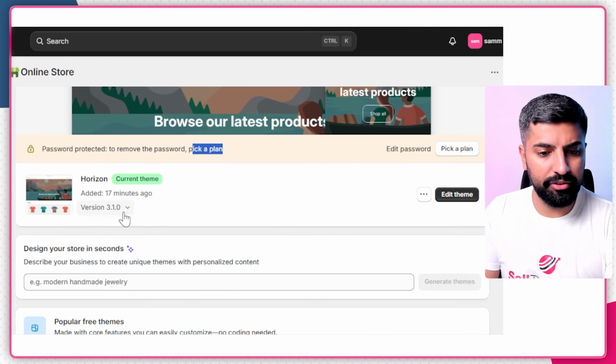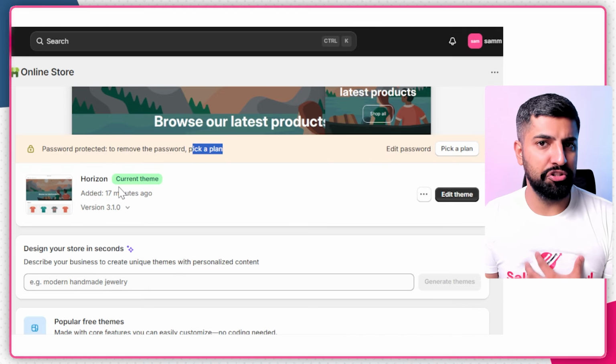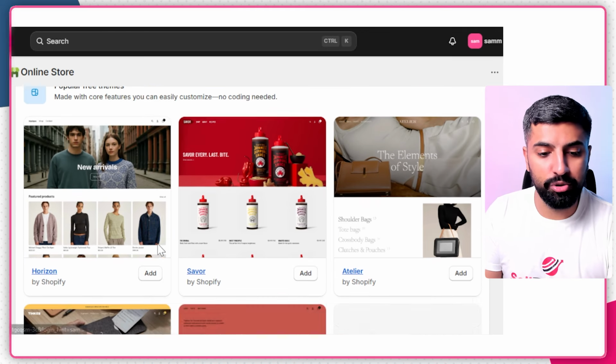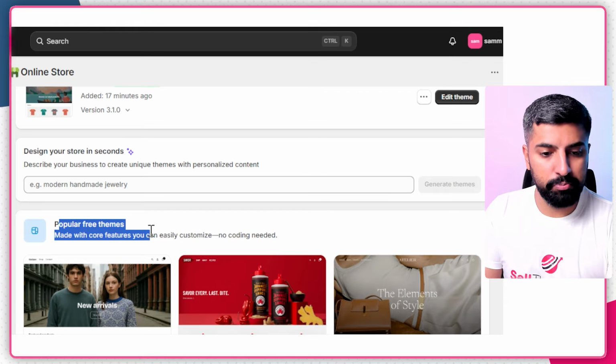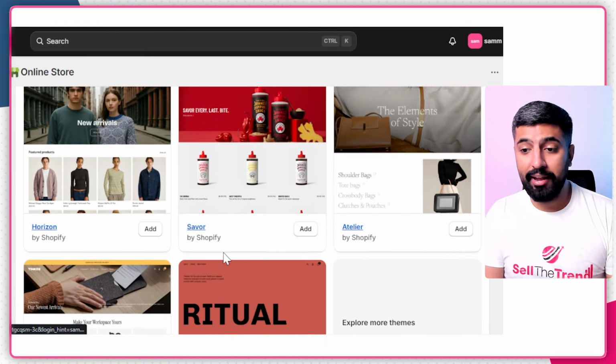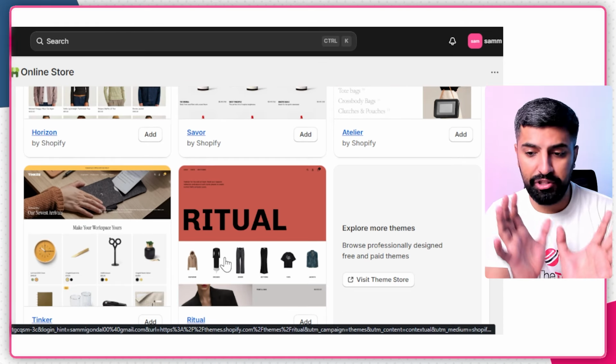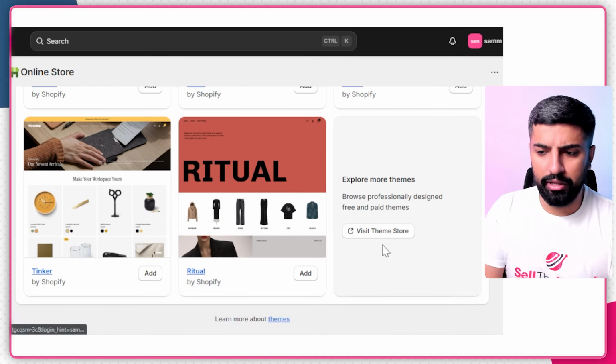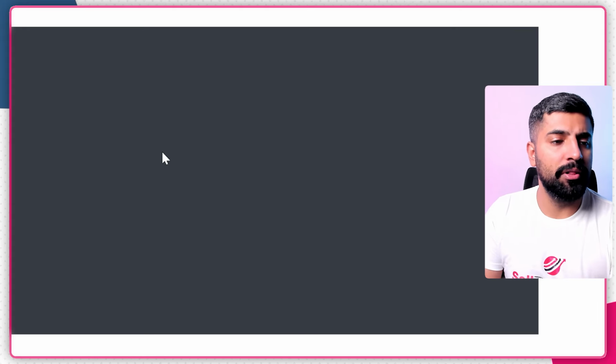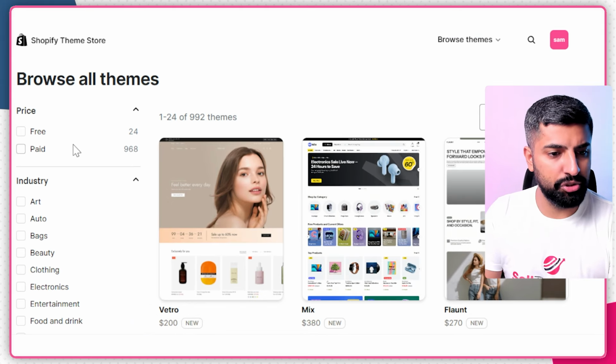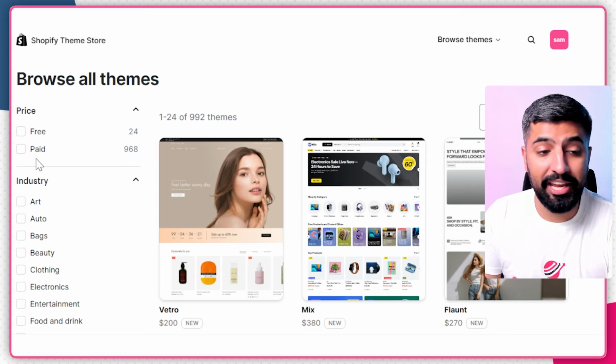We've got this current theme, which has been added to our Shopify store by default. But then again, we can also add a lot of other themes as well. So we've got these popular Shopify themes that we can take a look at. And in case you want to buy a specialized Shopify theme, no worries, just simply scroll down, click on visit theme store, and then you will get nicer themes on the Shopify store. Now we got the free ones and we got the paid ones as well.